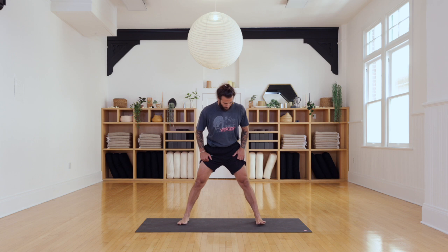Now that you feel a little bit more centered, pivot your feet out a few times and have the outer edges of the feet parallel with the side of the mat. Sit your hips down low towards a goddess pose or a horse stance. And as you're here, don't really worry about depth as much as you're finding the tuck of your tailbone and the pushing of your knees out. So you're feeling tall, you're feeling nice and lengthened in your position.